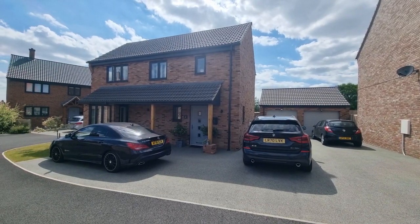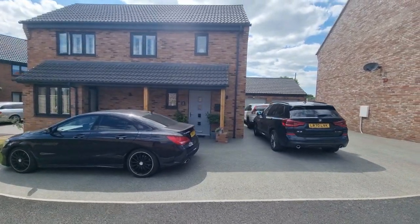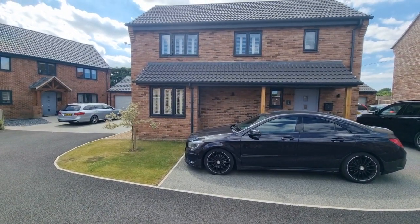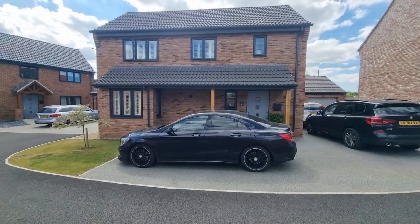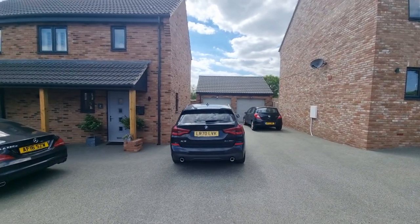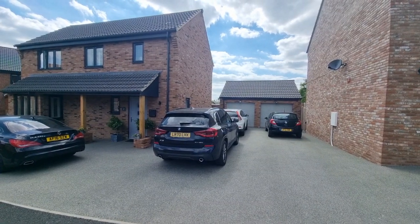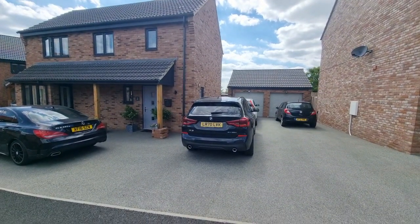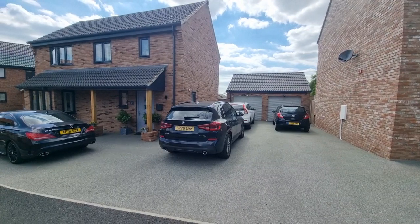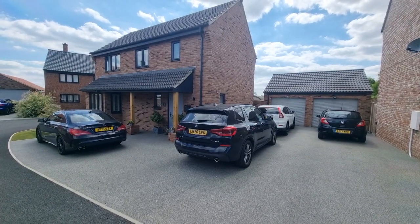You're looking at the front of the property. As you can see, there's a driveway providing parking for approximately three vehicles, a small area laid to lawn, and there's also a garage with the property. It has a remote control motorised roller door to the front. There's actually a sink unit and fitted kitchen units with work surface and stainless steel sink in there as well, so it could be used as a utility room if required. There's also gated access to the rear garden.